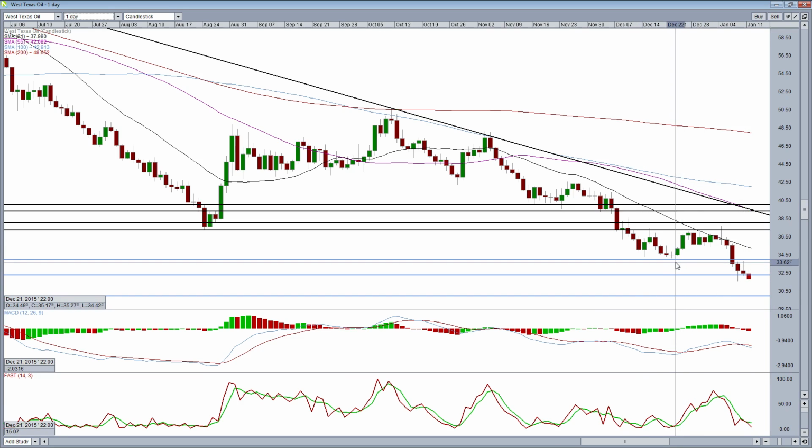These are support from December 13th and from December 14th and December 21st. We saw this move back towards these levels. This was sold into quite aggressively, and we actually saw it close lower on the day. So again, there are little bearish indicators going on here, and for me, I think this is still looking bearish, and I do think we are going to see $30 hit or even broken in the short to medium term.